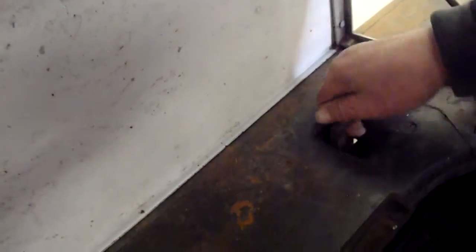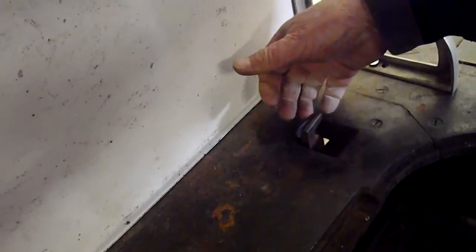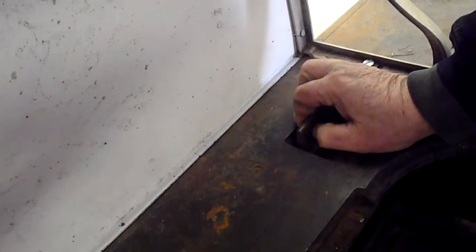Another thing I want to point out to you that I'd like you to explain to me, when you were operating this, how did this lock in place? I mean, I don't see it. I can get it up and down, but it doesn't stay in place. So maybe talk to me about that when you and I talk on the phone.